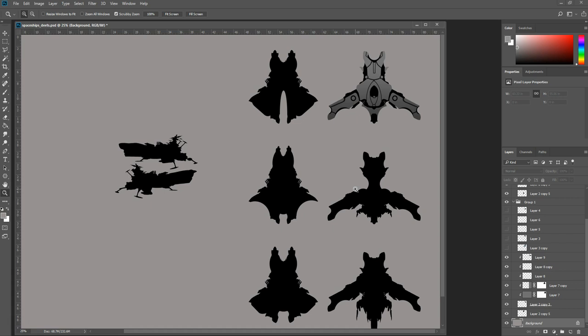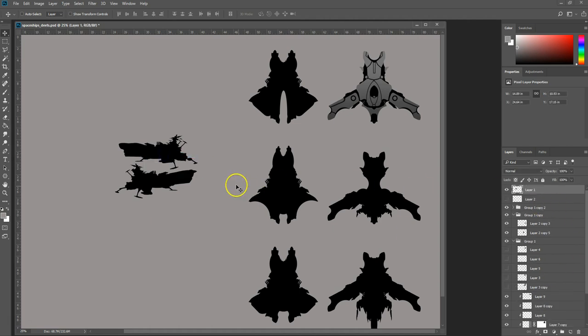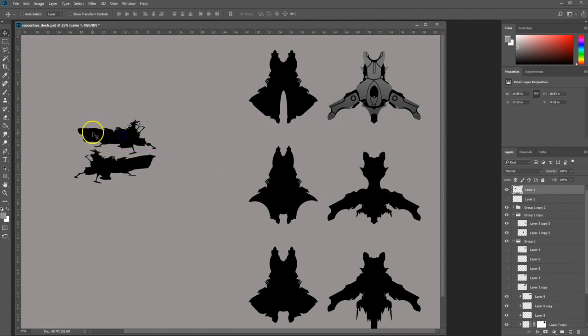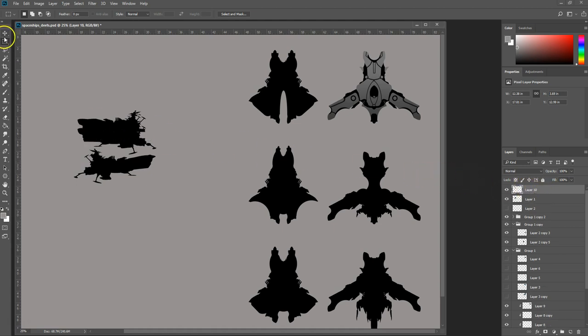So if you're less familiar with Photoshop, the main thing I'll be doing is using Ctrl-T, which is the transform tool. The first thing is, if you want to find out what this layer is, I can right click and it will tell me. If I click on it, it will go to that layer and I can select it and move it, so that's cool. I can use a selection, select part of it, Ctrl-C to copy it, Ctrl-V to paste it, and it'll paste it into a new layer.